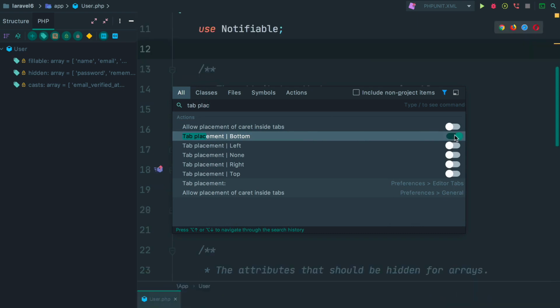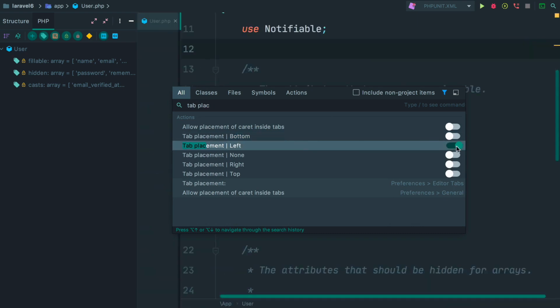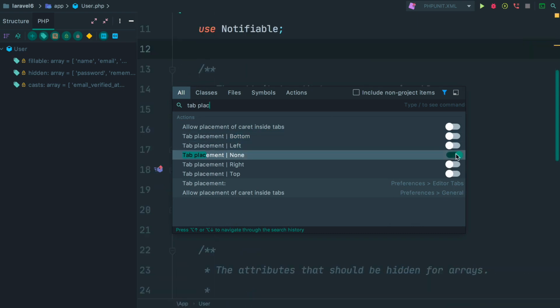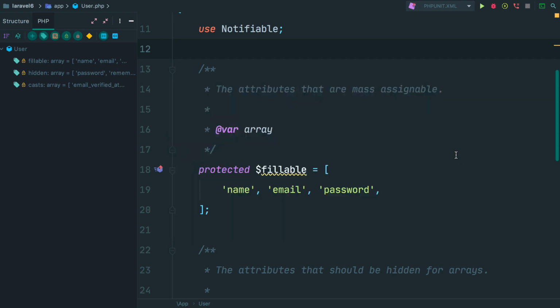You can put them on the bottom, on the left, or like me, just get rid of them. Mostly I use some other shortcuts to go to my recent files, but we're going to see these functionalities and how to navigate in your project in another video later. Okay, tab placements are gone.